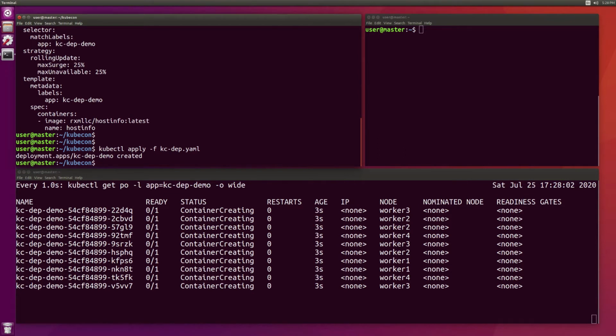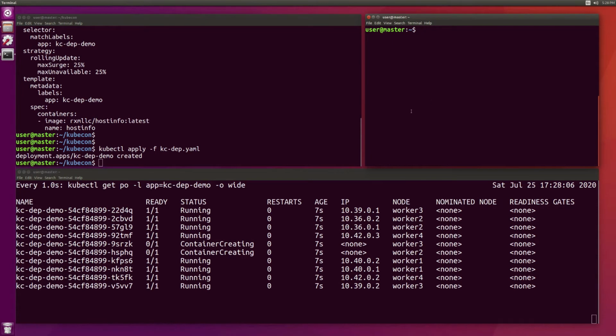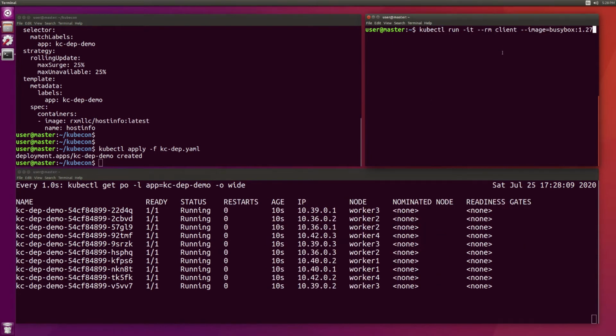Now what I want to do is run a client on this other terminal here. I'm just going to run a client pod with busybox 1.27 so that I can run a loop. My loop is going to do a wget against the service.